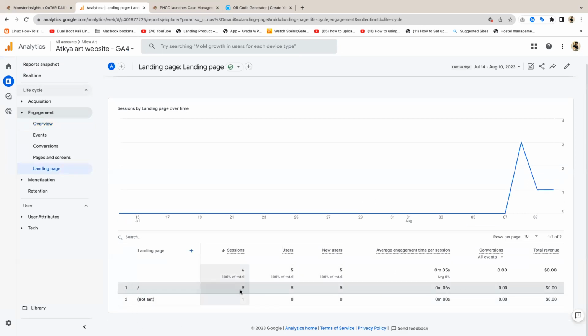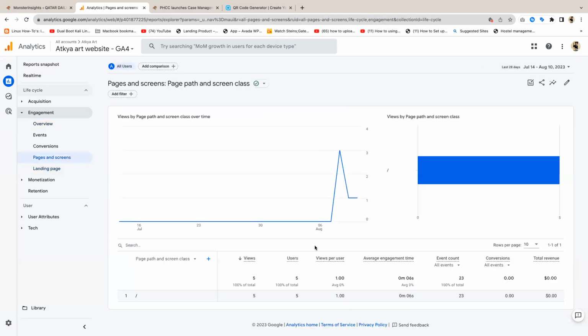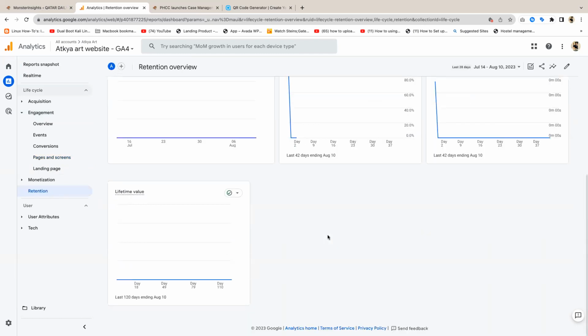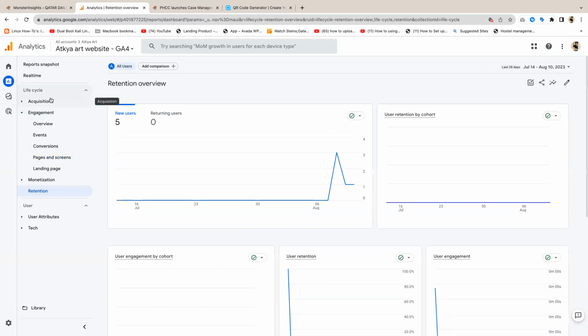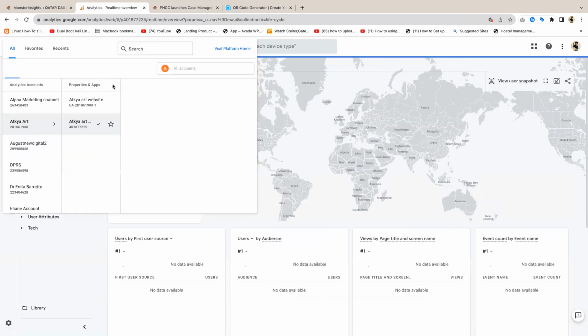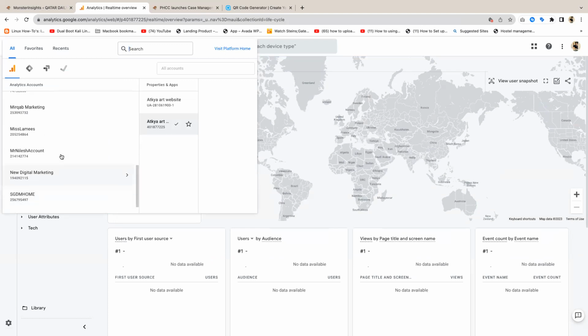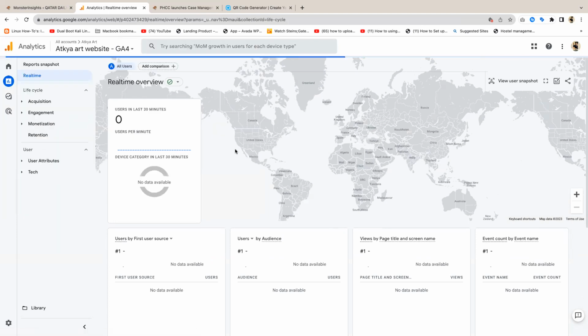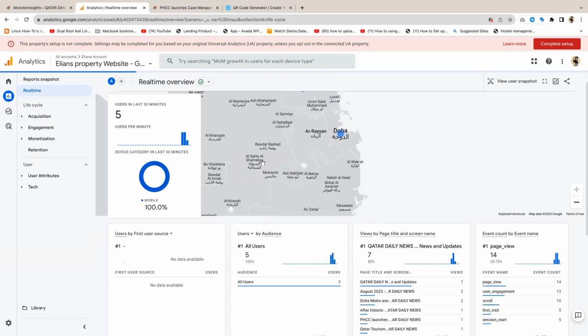So for the home page, they landed 5, not set page, they landed once. And also for the pages and screens, for each page, you can see how many views each got and the duration of each. Six seconds, not more than six seconds, people visited this page. So that's basically what it is. Retention also, you can see how many people you retained, how many people are clicking on that and staying on that same page. So every single detail you will get in here, right? Now we can go back to the Allianz website. And you can see the GA4 property. And this is how it will be.